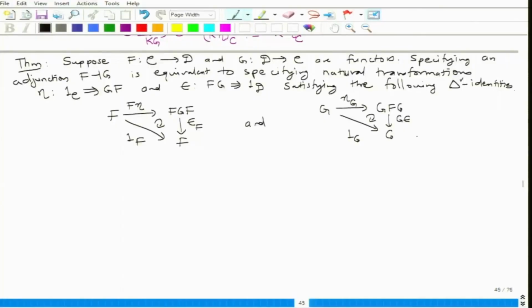Okay, so this is important, that we can talk entirely in terms of natural transformations. And here when we talk about natural transformations, we are doing ordinary category theory. So when I say this diagram of natural transformations commutes, it commutes up to equality. Okay. Any questions about the formulation of this theorem?